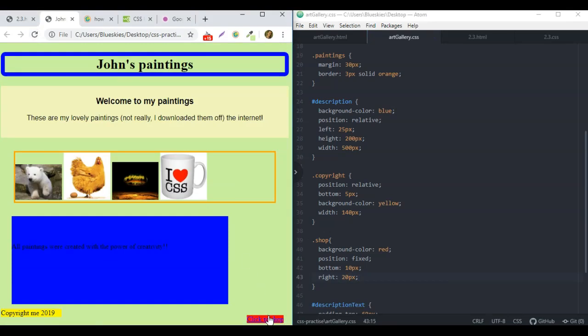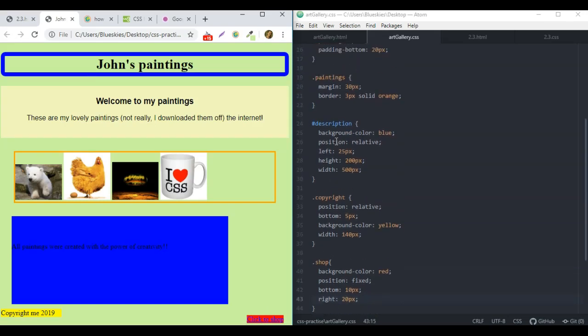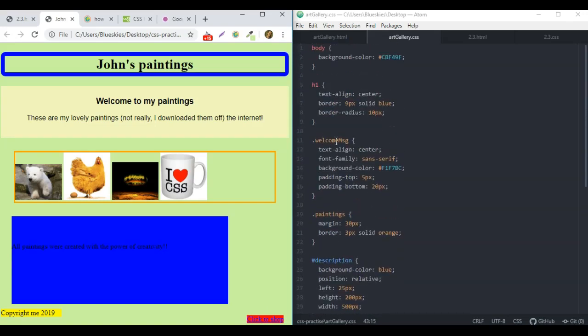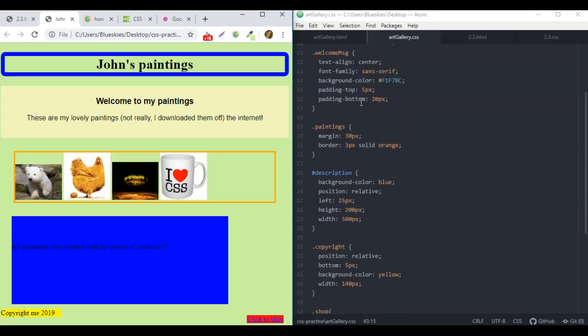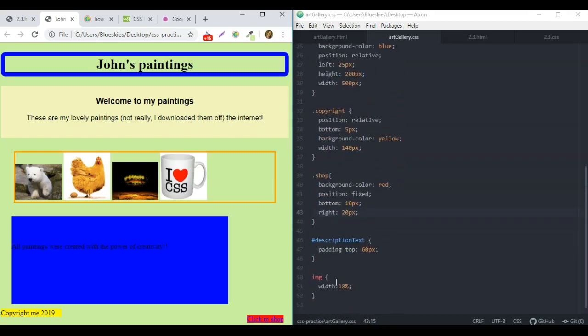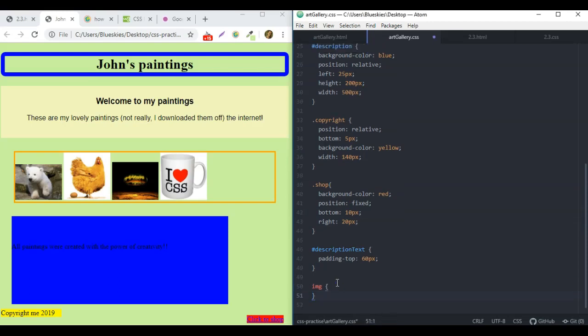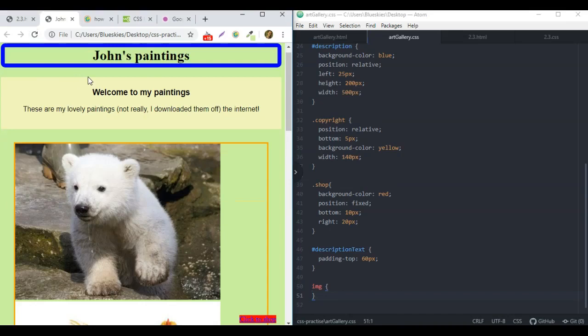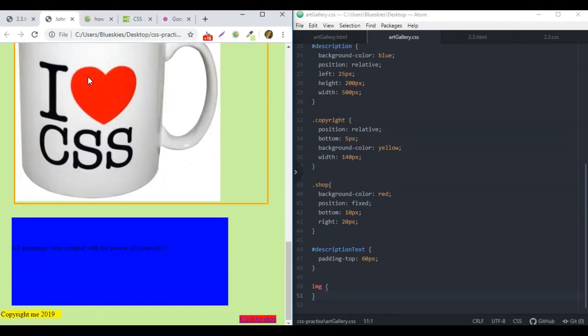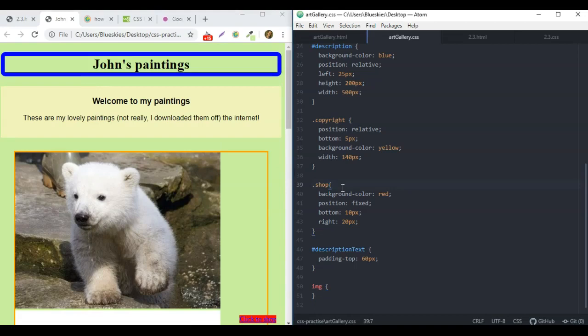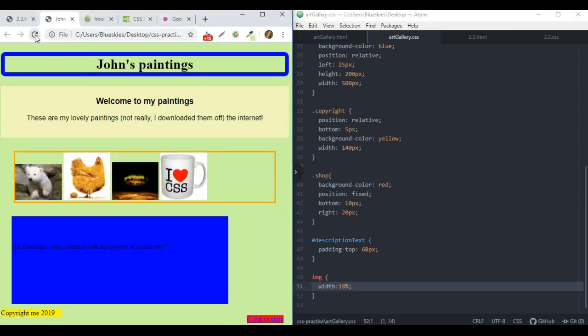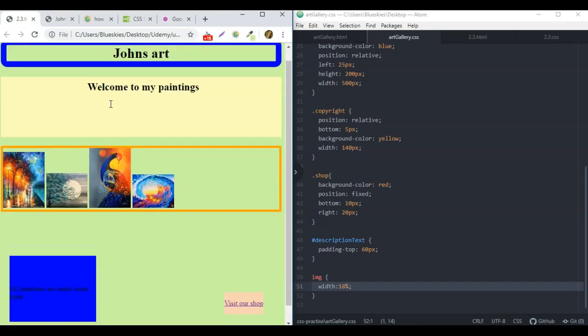There we go. Perfect. If we were to have to scroll, for example, let's take away the styling of our images so that they're still large, at the bottom here. Let's just remove this styling so that we have to scroll on our page. Now, as you can see, our click to shop is staying bottom right because we've used the position of fixed. Let's just revert to that. Okay, fantastic.